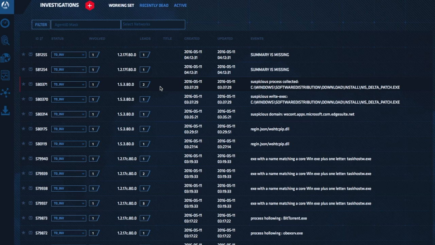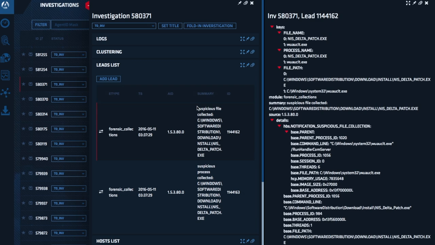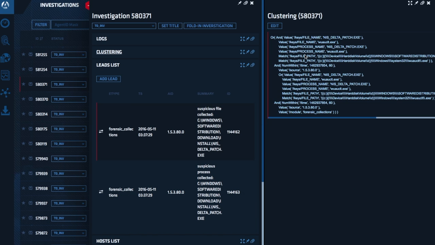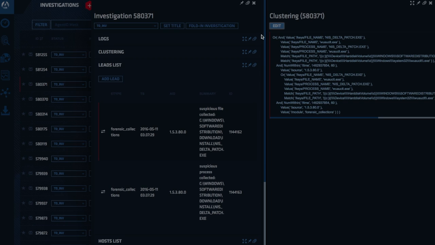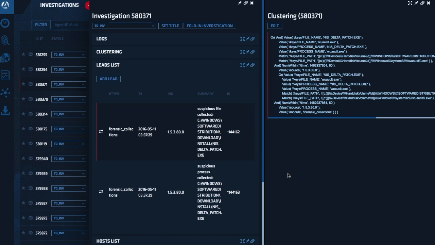Now, along with all of the abilities that hunters and customers have to identify investigations as they come in, there's also the ability to establish rules to determine how to handle future investigations that might match the same patterns or the same indicators of compromise. In SNOWboard, these are called clustering rules, and clustering rules are very powerful tree-based rules that can be developed in order to ensure that any false positives in the future are automatically hidden from view, and that any additional threats, if there's something that's identified maybe by hash or behavior, those threats are automatically put together so that they can be analyzed as a group.